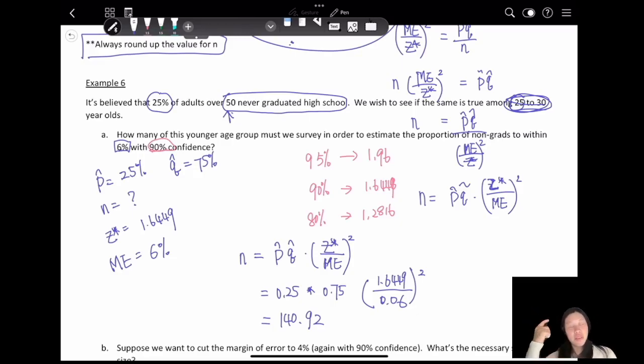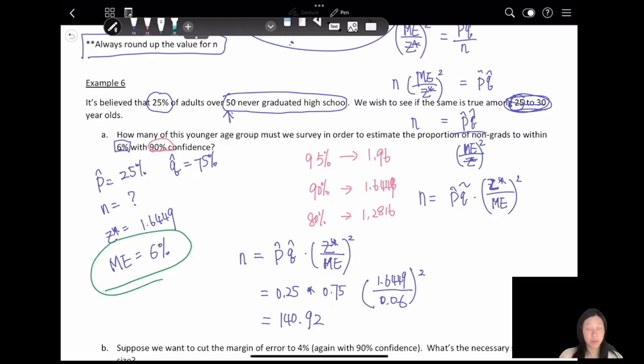First of all, this is how many people we survey in order to meet the requirement of a 6% margin of error. So that's the least requirement, which means we always want to get one more person. There's no way you can survey 0.9 of a person. Secondly, if this is the least requirement, we need at least 114.9. So in order to meet that requirement, you need to get 115. That's why you always round up.